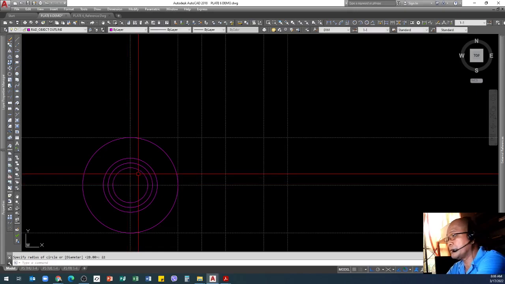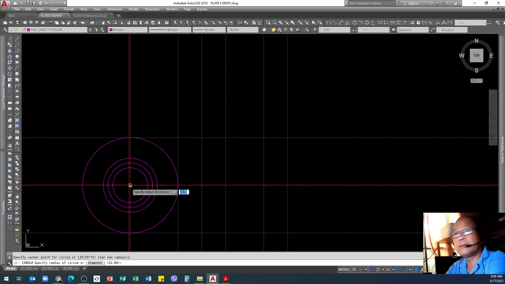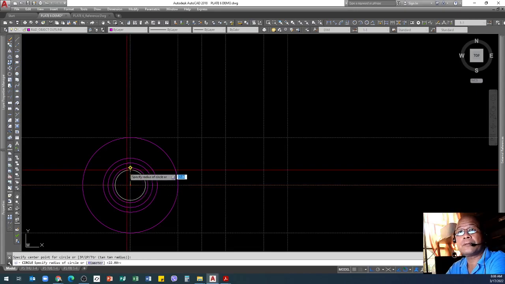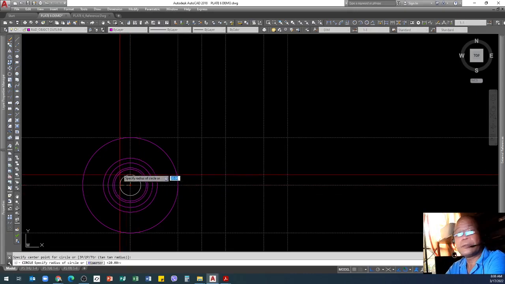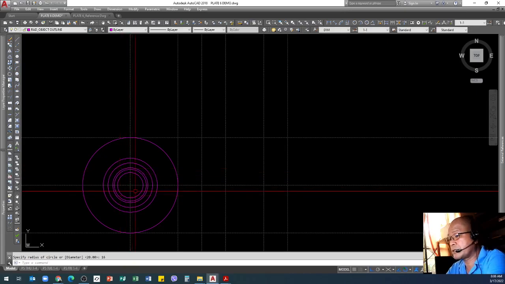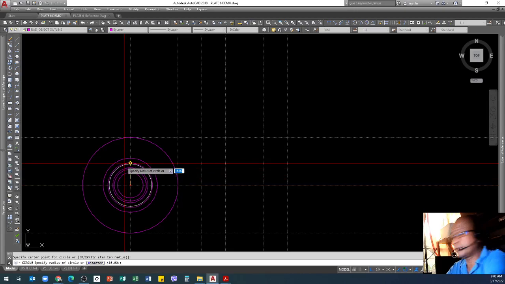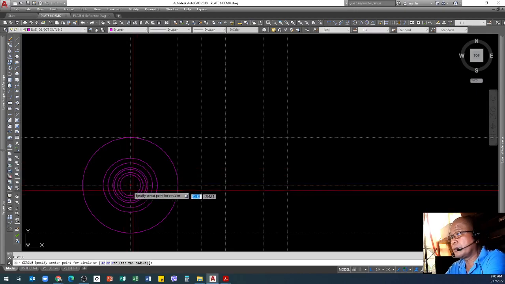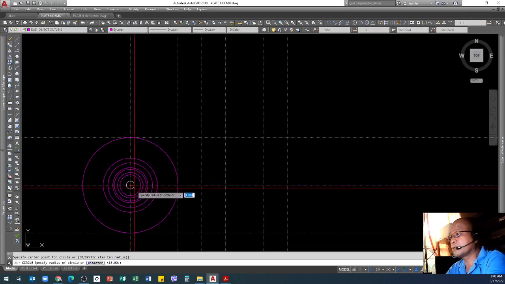Radius is 22, and then another one. Radius after 22 is 20, and then 16. Just check the reference, and then 13, and then yeah, that's the last one, 13.